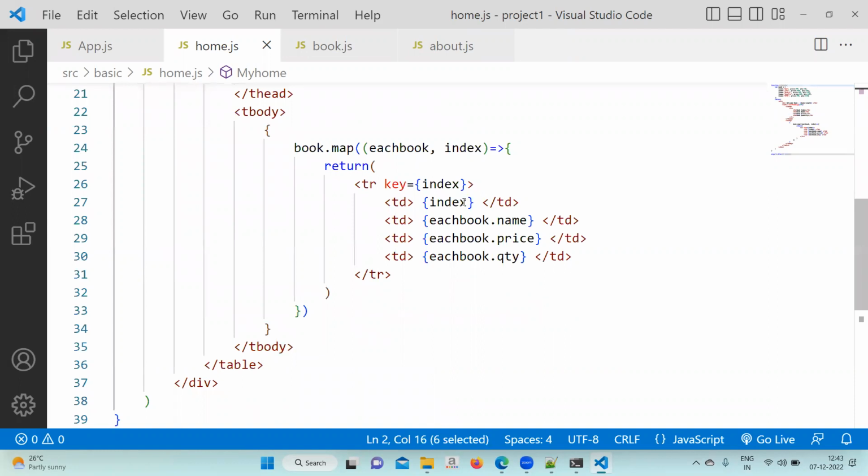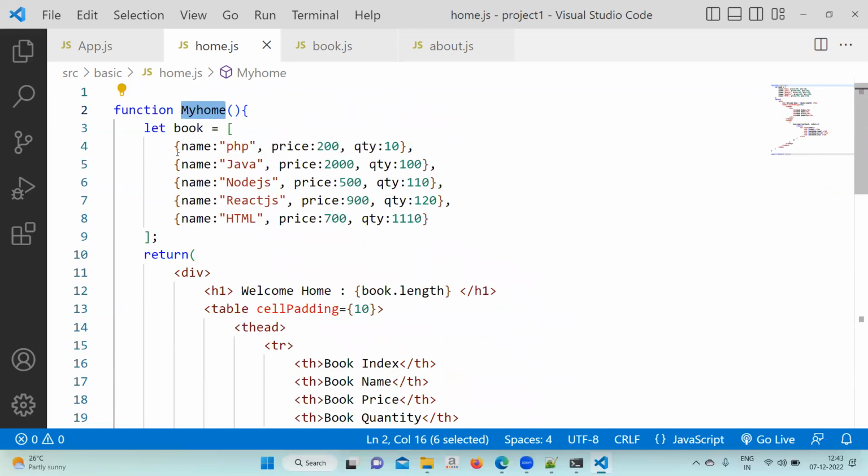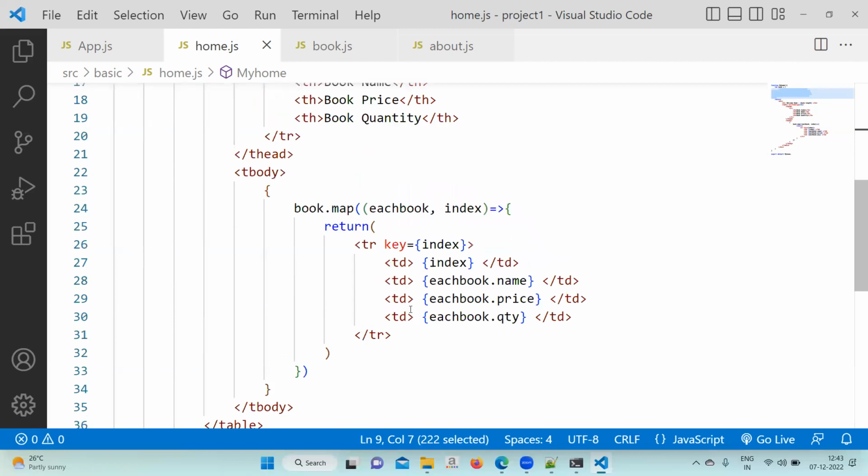Next, we created the single dimensional array and we printed using the map. While running the map, use the key property. You remember already some new changes we did, a return statement. Next, after the single dimensional array, how many pages did we create? 2 pages. In this page you created an array of objects, a multi-dimensional array, right? And that we printed inside the table. Now homework starts from here.